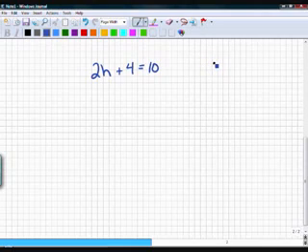What you just found is, if you just plug in numbers for the H's, 1 hour is going to cost how much? $6. 2 hours is going to cost 8. 3 hours is going to cost 10. H equals 3 is the actual solution to that equation. That's what technically you're doing when you're solving equations. You're finding out what can I put in there for H to make it a true statement, to make it equal. Good job.